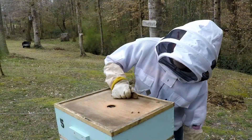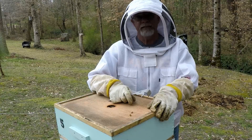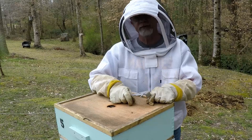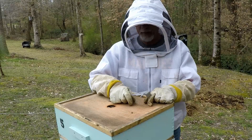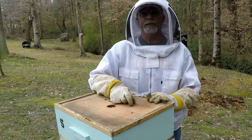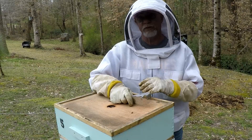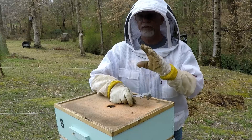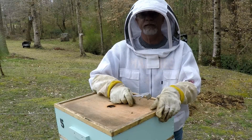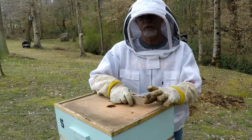To summarize hive five: we found seven queen cells. I took three of them and put them into a nuc with three frames. The rest I broke apart - the queen is in there doing well with a great brood pattern. We went ahead and added the queen excluder and then a medium super box on top so the bees have room to expand and can start storing honey up top since it's all drawn comb. Hopefully that will stop them from swarming. Hive one, three, four, and five have been expanded. Hive two had two queen cells from a frame we put in last week, so in another week it should be good to go.